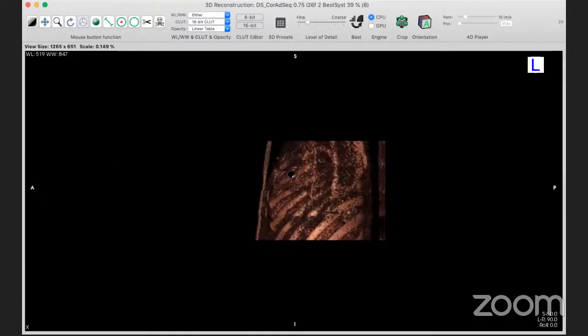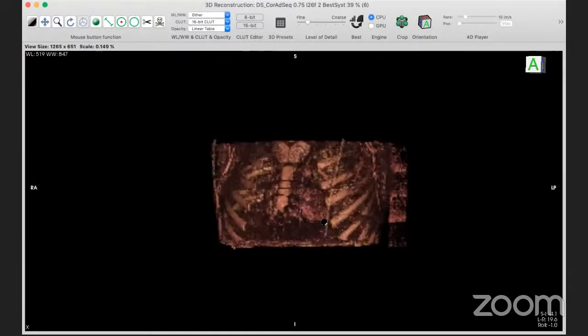So I will just switch to my Horus to show the segmentation of this case. I'll just go through 3D and connect. Let me know, Saurabh, if there's any issue in the connection. Yeah, as of now, we are not seeing your screen. Okay, let me just... Okay, can you see now? Yeah, we can see now.